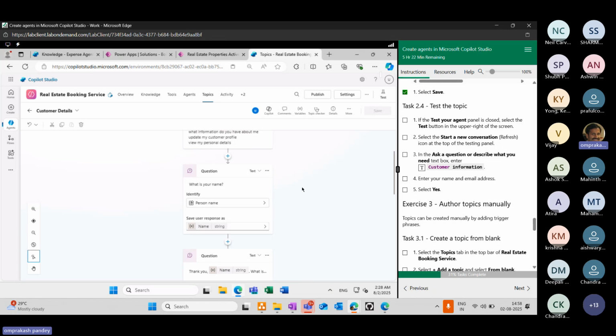Now one thing you realize, while you are working with conversations, while you are working with Copilot in topics, the test pane has to be turned off because there is a limited amount of space that we have. Let's not clutter that. So while you are designing, switch off the test pane. Once you are done, then enable the test pane.